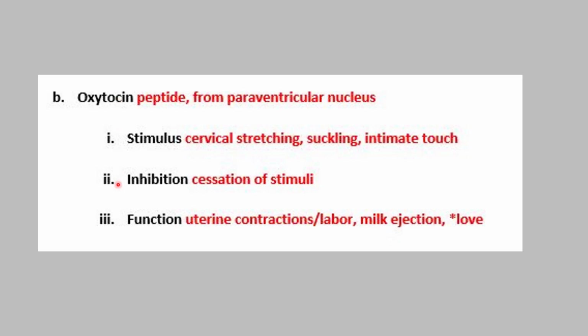So what's the function of oxytocin? It stimulates uterine contractions. So those contractions of labor, that's the result of oxytocin. Milk ejection, so the release of milk from the breast. And love. So all of those good feelings that come from being in love with your partner, or loving your family, loving the baby, all of that we call love is oxytocin binding to nerves around your body.